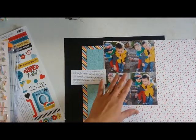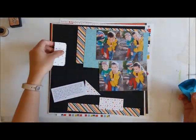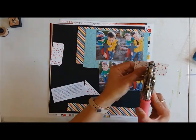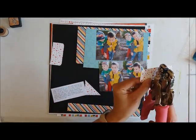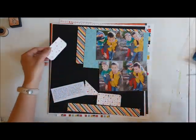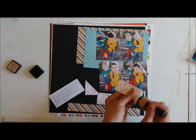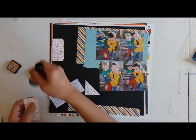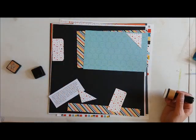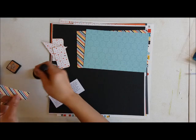I decided that I will use that black cardstock, but I like something in the back of my layouts, so I pulled out a white cardstock, which if you've been watching my videos, you know that my white cardstock is actually the back side of a pattern paper that I don't care for anymore, and so that will be basically my background piece. And then I trimmed the black cardstock just 1/8 inch shorter all around than my layout base, and so that will give me a nice white border on the back of the black cardstock.